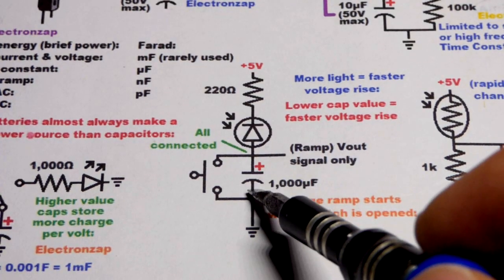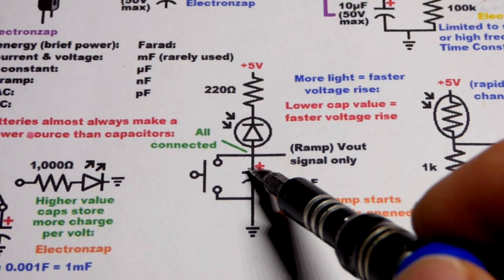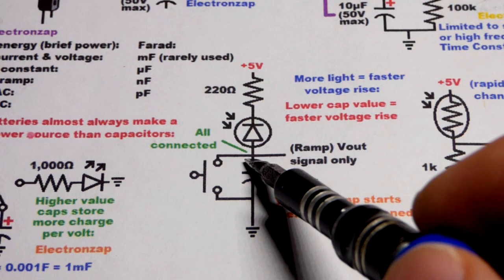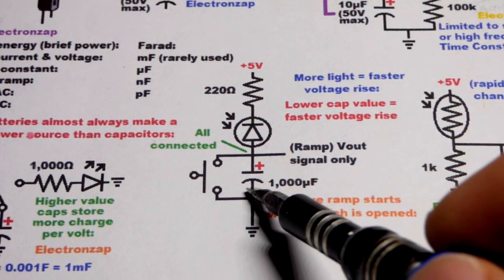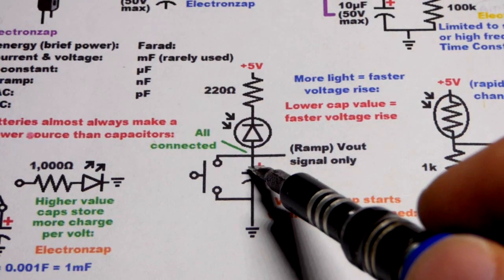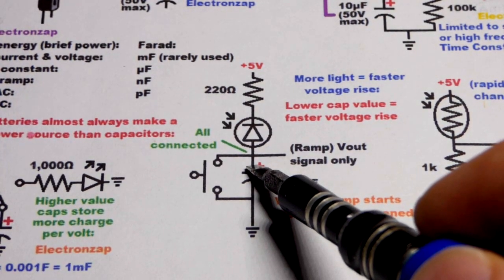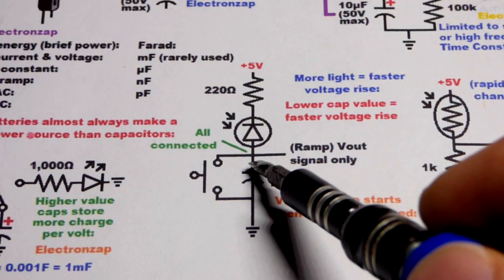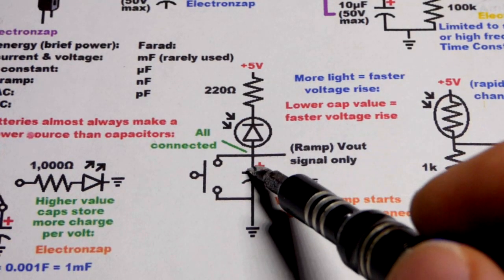And also, you could have a series capacitor. If the capacitor is fully charged, of course, no current's going to flow. So you discharge the capacitor right there. When you open the switch, though, you're going to have a steady amount of current flowing based on the light level. If the light level changes, it won't be steady. But if the light's steady, then you'll have a steady amount of current.